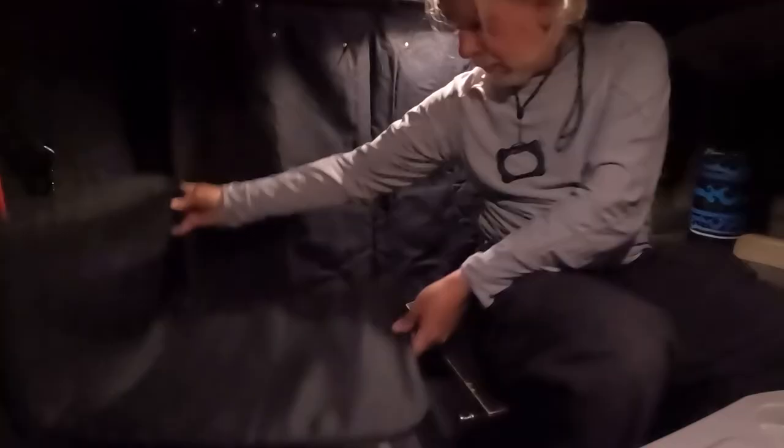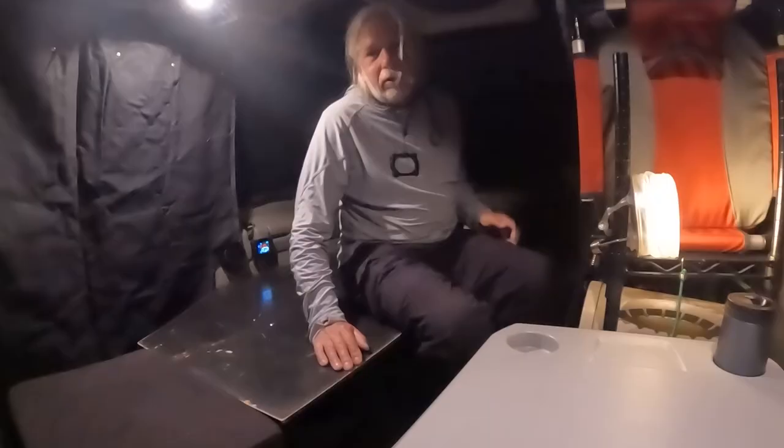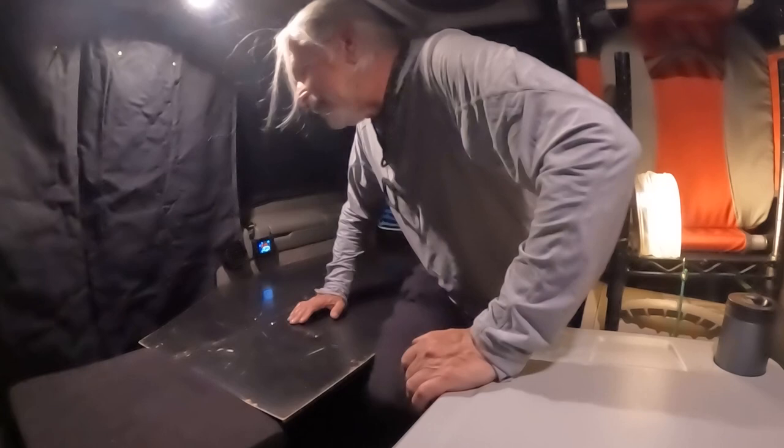To go ahead and show you how my bed is set up, I take my chair and a couple of tabs that are attached to the bench here. I'll just set that right in there. And to level it out, I have this other little cushion. And that's pretty much all I need. For the rest of the bed, it's actually pretty simple. Not much to it.